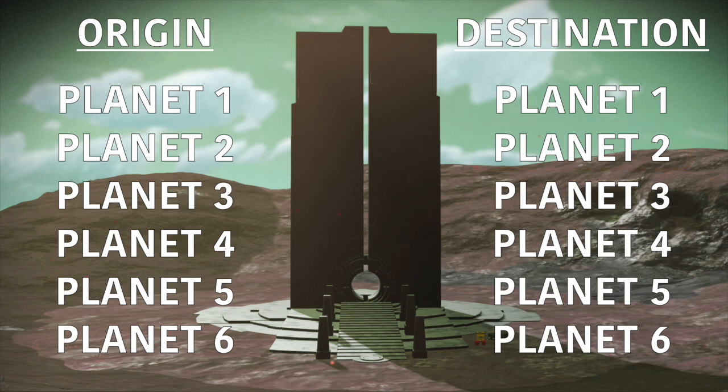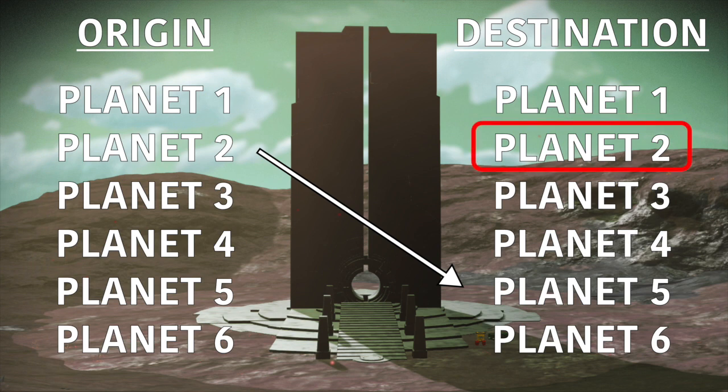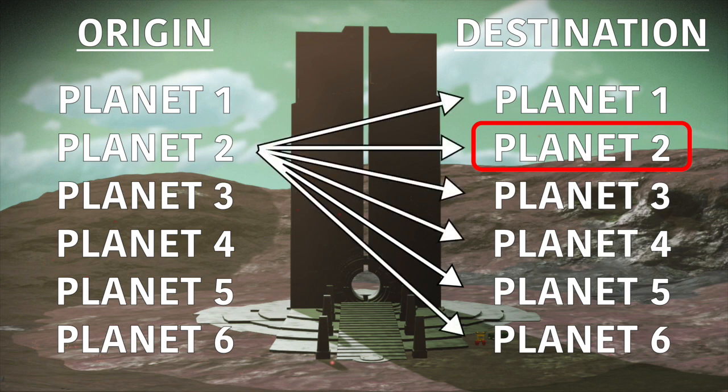So here's an example. Say in your origin system, you found a portal on planet 2, and you use that to go to planet 5 in your destination system. The game doesn't load planet 5's multi-tool pool. It loads your destination system's planet 2, which has the same planet address as where you came from. In fact, no matter what planet you go to in your destination system, because your origin portal was on planet 2, it's always going to load destination planet 2's multi-tool pool, regardless of what planet you portal to.